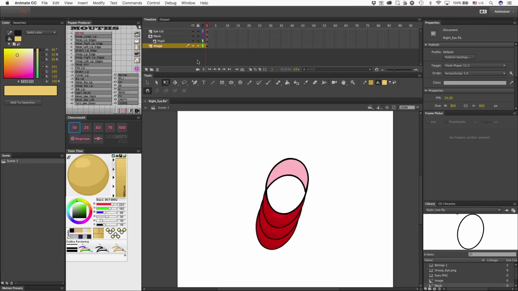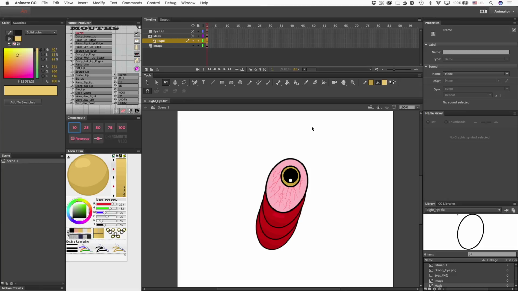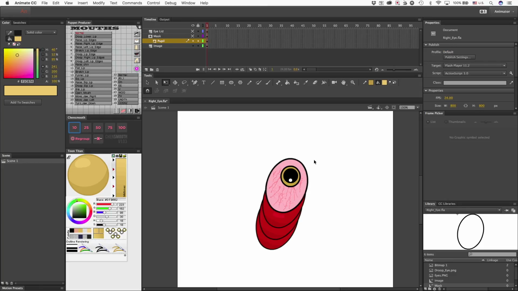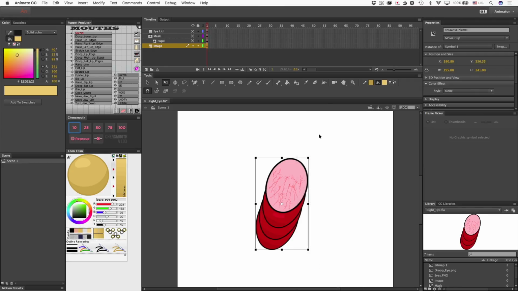When I unlocked everything, and I'm just going to hide the other three layers and just start with the first one. This is saved as a bitmap, and basically none of the layers right now are saved as symbols. So the first issue is all of them need to be converted into a symbol, and then all of the movie clips need to be renamed to match their layers. So I'm going to run through these real quick and hide them and do them one at a time. I'm going to go ahead and convert this to a symbol.